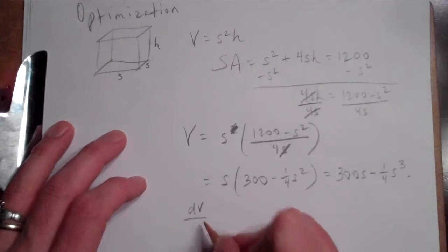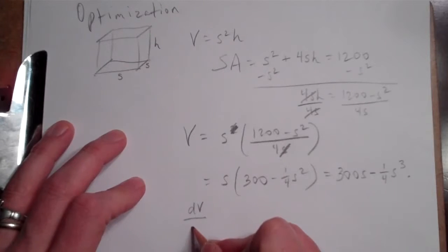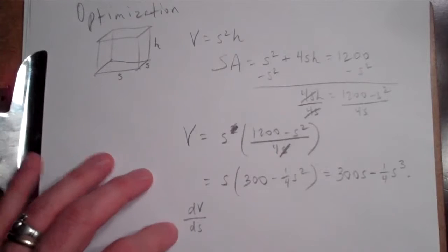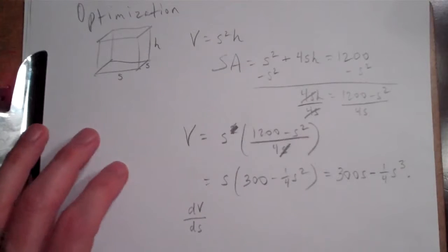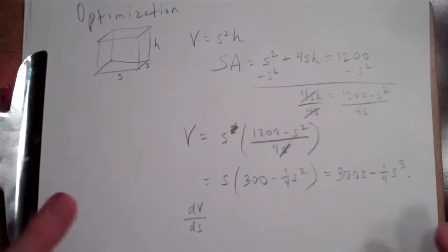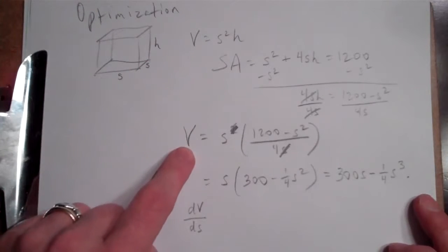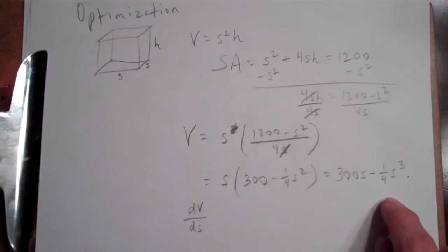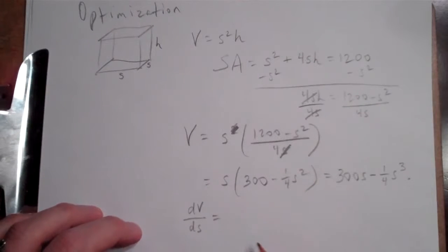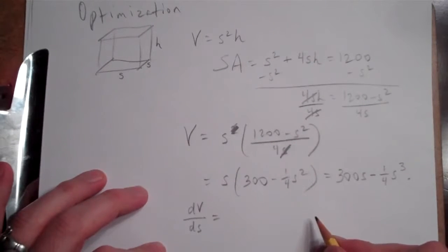Okay, let's take the derivative. I know you used to say V prime. We really should say dV over ds. It's what we do in implicit anyway, although we're not doing implicit per se here because we have a function. We have V by itself here, and we have just s on the right. So now for optimization, that's what's nicer about this compared to related rates.